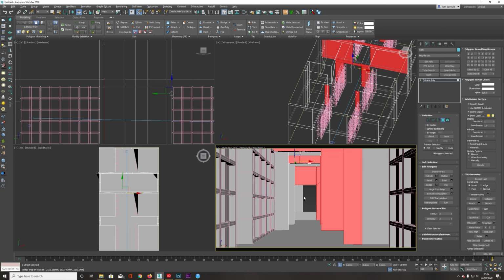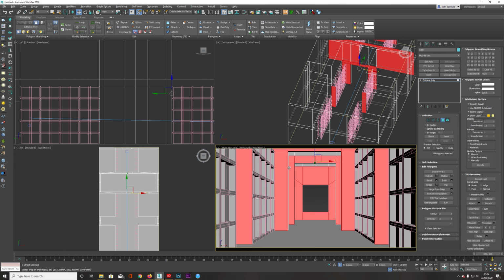Now I could always do the other side of this doorway, but you're never going to see it. And I'm not worried about picking it up in reflections in there, so I'm really not that bothered about doing extra work that you won't see. You're never going to work on stuff behind the camera unless you can clearly see it in the reflection. And here I just need to do the ones which we're going to see in this view, so that's what we're going to do. So let's detach these.